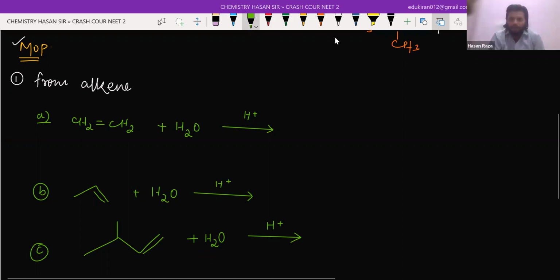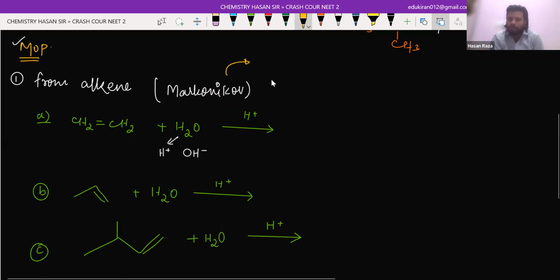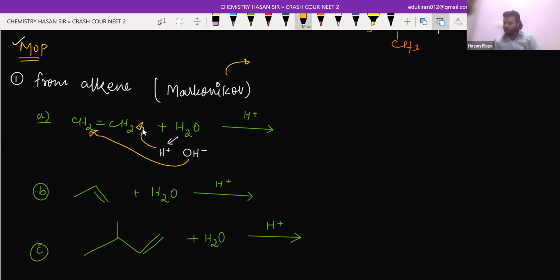Yeah, it is ethanol. So what did you just do? H plus and OH minus is there. And here we follow Markovnikov. And what does Markovnikov say? It's very important to know that the negative part will go to that carbon across the double bond which has a lesser number of hydrogen, and the positive part to that carbon which has a greater number of hydrogen. But here, ethene is a symmetrical alkene. It doesn't matter whether you add H plus to the left or right, it won't affect, and it will be CH3CH2OH. So this is your ethanol. Since it is symmetrical, it won't affect.